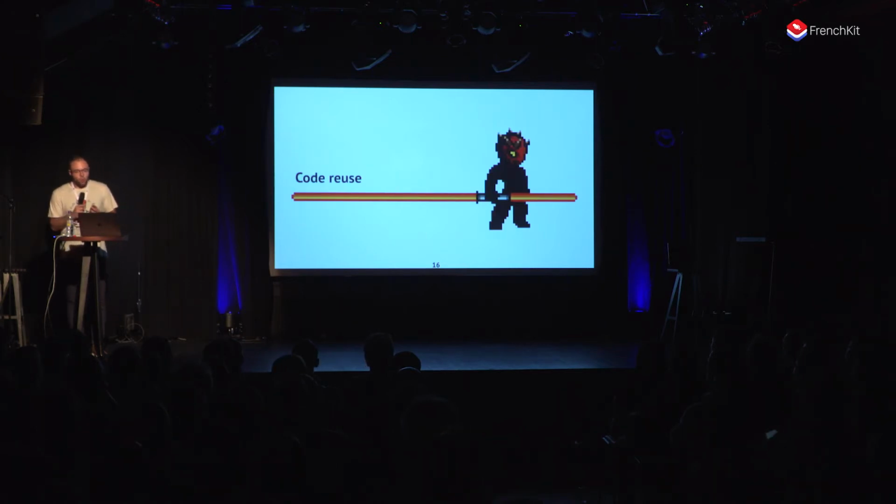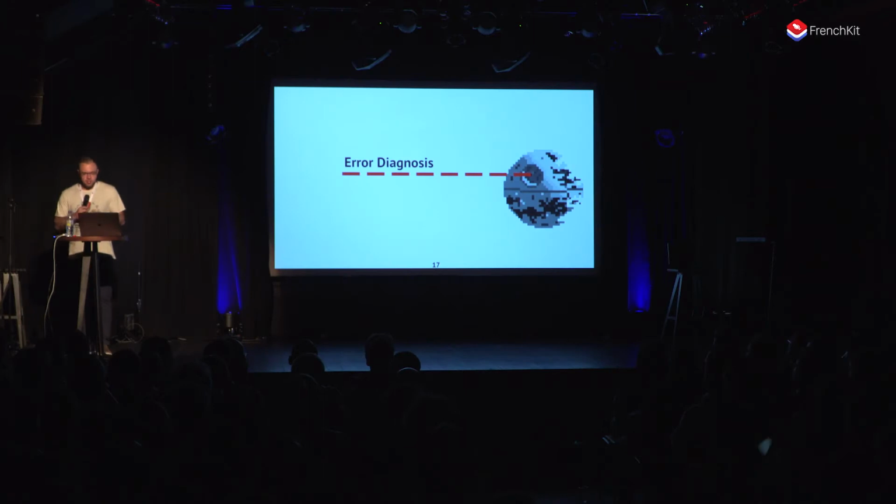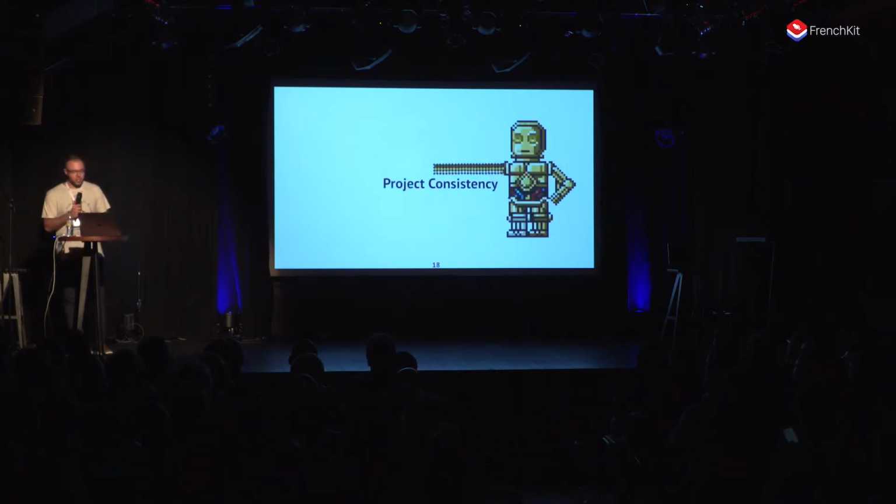Code reuse. When several people who are responsible for various work tasks and possess different knowledge about the product look at each other's code, they can spot some general patterns, suggest reusing one of the pre-existing solutions, or put the current solution into a separate library. Error diagnosis. It's about detecting errors of different severity. And project consistency. Lack of it can make code reading and analysis a lot more difficult.